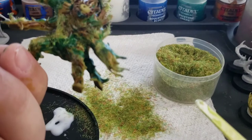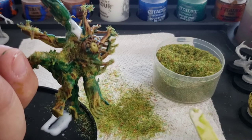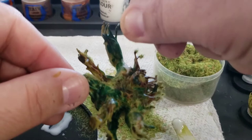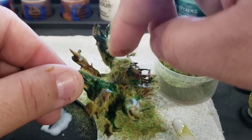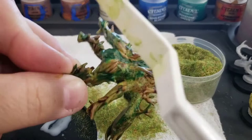I'm going to tap off the miniature with the spatula to shake off all the extra material. I just need a little more on this guy. I'll sprinkle a little more, tap it down a little bit with my finger — nothing wrong with that. I don't think I've put too much on him; I think he's going to come out all right.